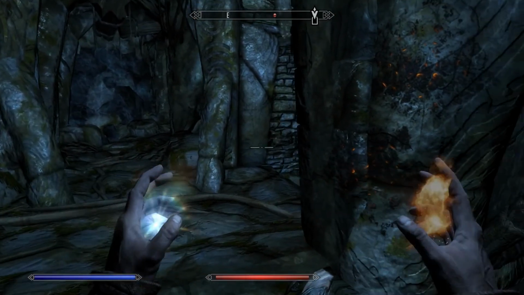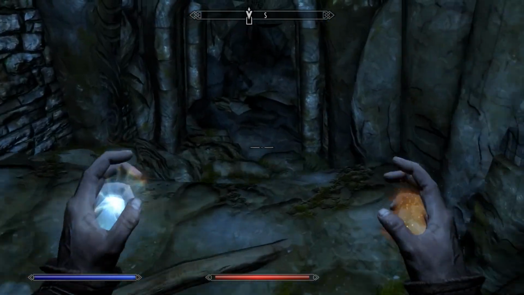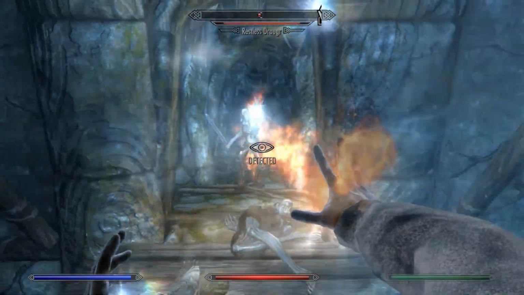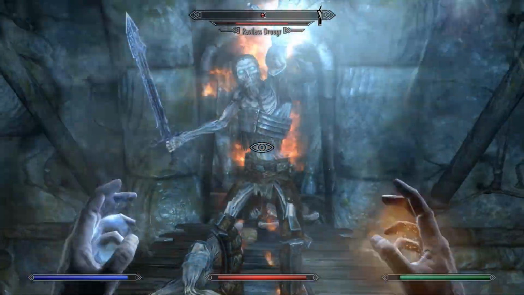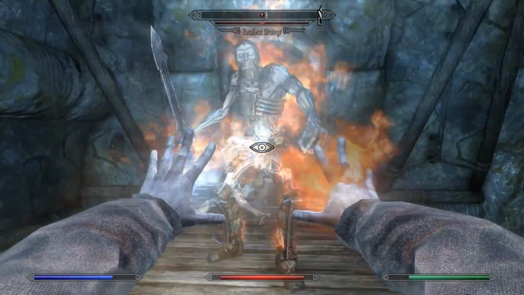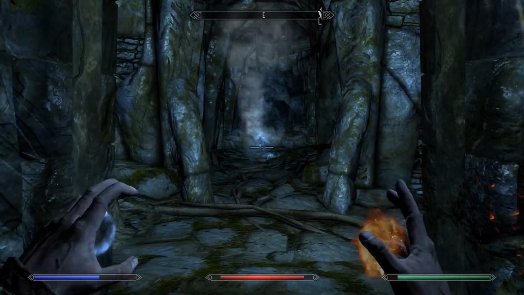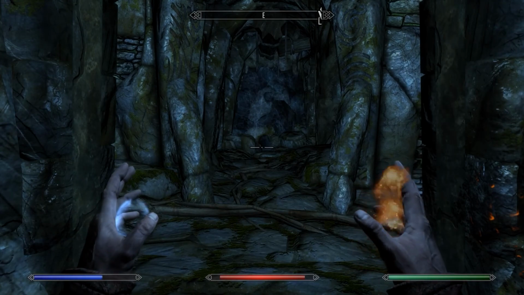Right, another one's coming. Who's coming? Where's this next one at? This way. Oh, here we go. Rest this guy. Right, okay. Triple magic on him. There you go. Boom! Down you go. Okay, there we go. So he's taken out.